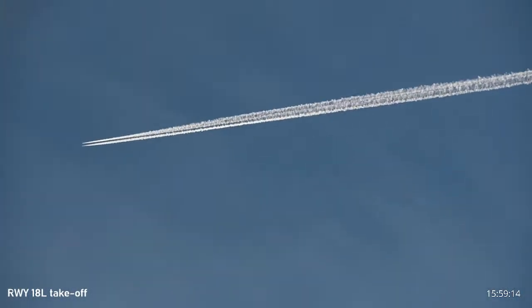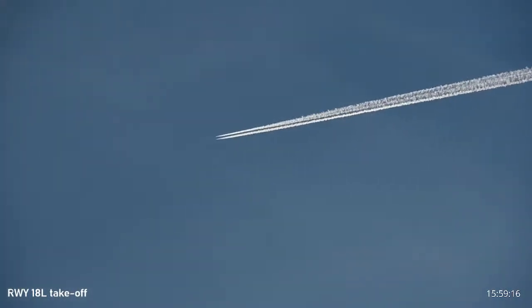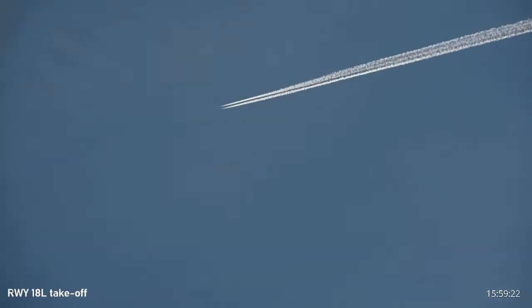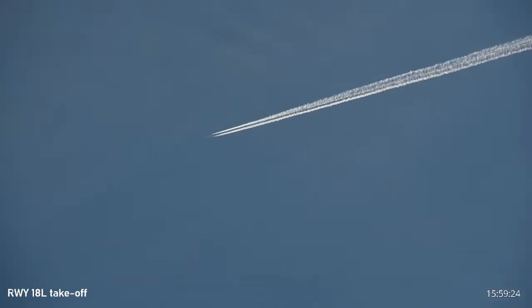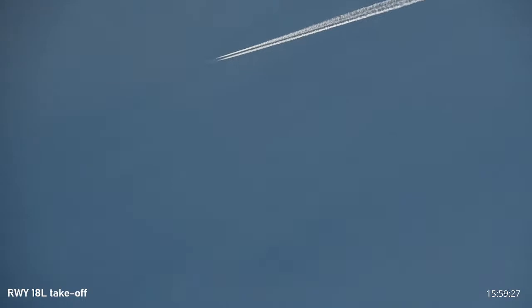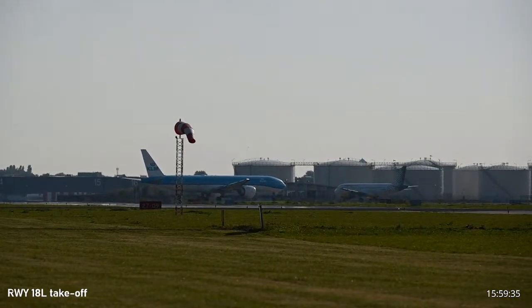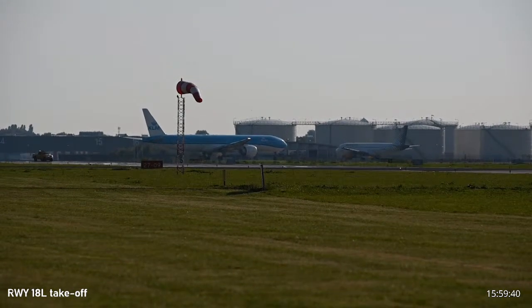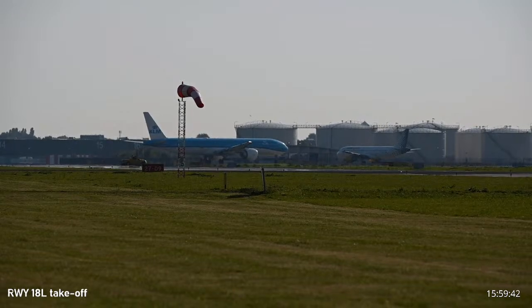I just want to check out a high flyer to see how it's like. It's a little difficult to find it. Oh, look at that. So yeah, we have a lot of high flyers here over Amsterdam. A lot of planes coming in or flying over from the United States, from the UK, and the other way around, all the way from Germany. A lot of Frankfurt flights, a lot of Düsseldorf flights, a lot of flights from China as well. So Amsterdam is like a central point in Europe where all the flights cross.